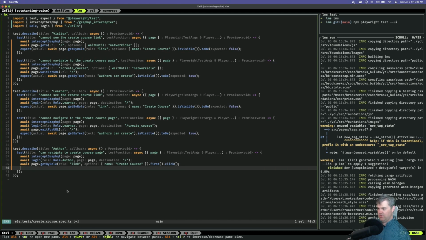I want to then wait for page change. I could wait for URL to change to slash create course. That might work.